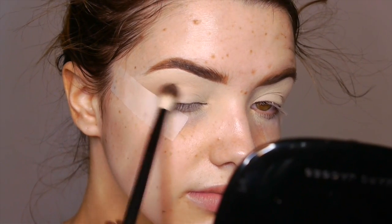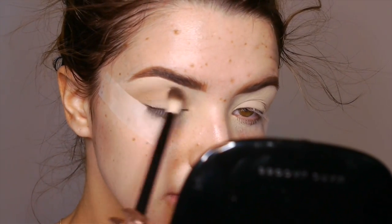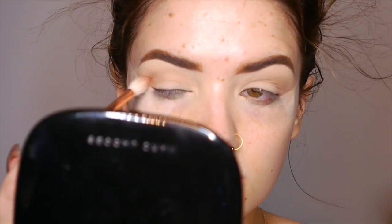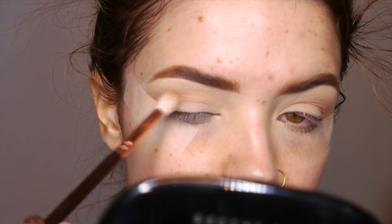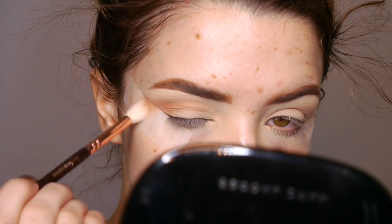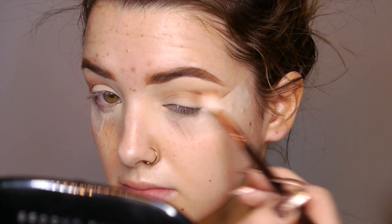For my first eyeshadow color, I am going to take the Anastasia eyeshadow in the shade Birkin, which is a really pretty kind of pink-undertoned brown. I'm taking this on a NYX blending brush and just buffing that all up in the upper part of my crease, back and forth all the way from outer corner to inner corner as my first transition shade. And to deepen up the crease a little bit more, I'm taking the color Blazing, also by Anastasia — this is much deeper and a little bit more of a reddish, orangey shade. I'm taking this on my Zoeva blending brush — I'll link it below, it's hands down my favorite blending brush I've ever used. I'm going to concentrate more of that color first in the outermost corner of my eye, and then once there's a little less product on the brush, I'm going to start buffing that across the crease, really taking my time and blending it out so it's nice and seamless, building up the color little by little.